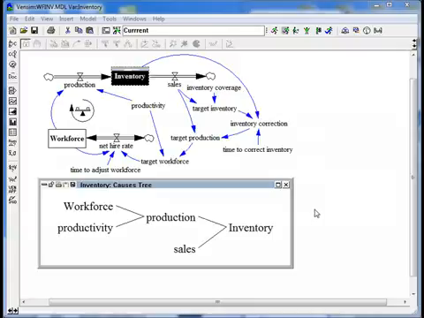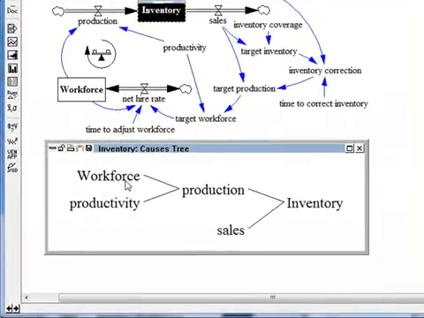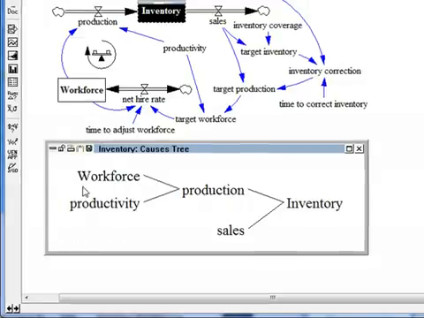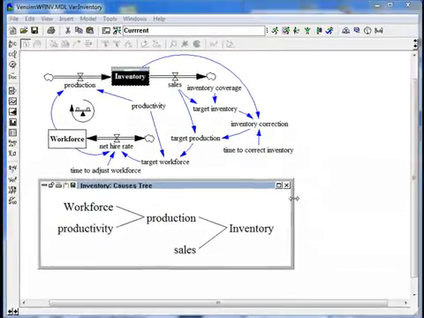Maybe some of you are thinking that it's not exactly representing what's going on, because on the left side there would be more, since there are many more influencing variables. But it only represents the two closest variables in this diagram. We are now just looking at what is influencing inventory.